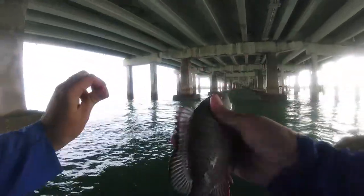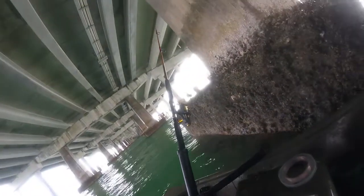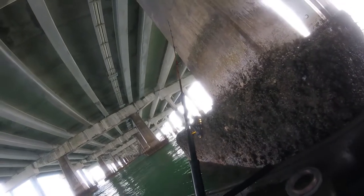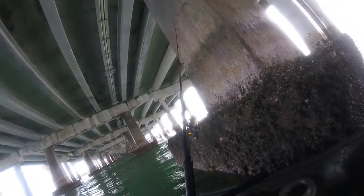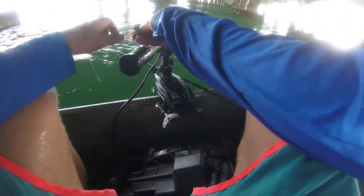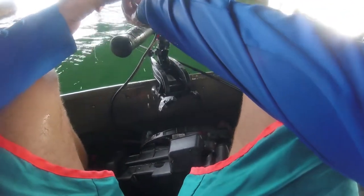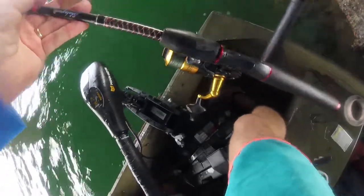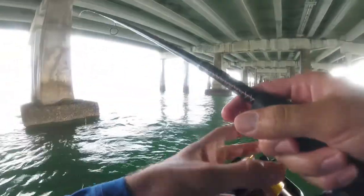The bridge has not been as hot as the other spot today. So, you know what? Every day is different. We got a couple shrimp left, but they are all minuscule. But we got to wait till the current turns around before we head back, because fighting this current is a lot for this boat.